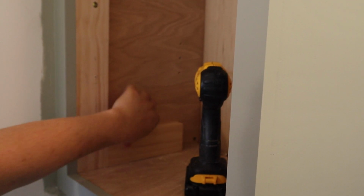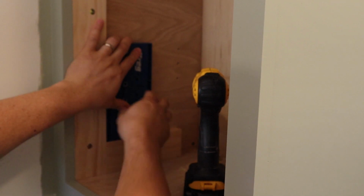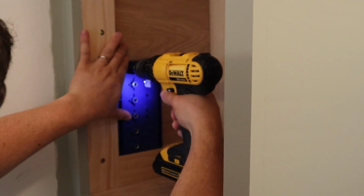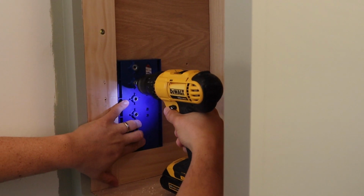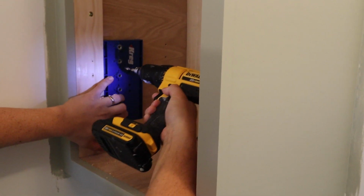The last step is to install shelves if you want to. We drilled holes for our shelves using the Kreg shelf pin jig. This would have been easier to do before assembling the cabinet frame, but oh well.